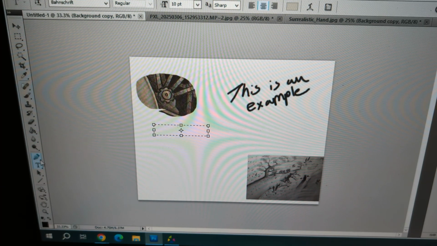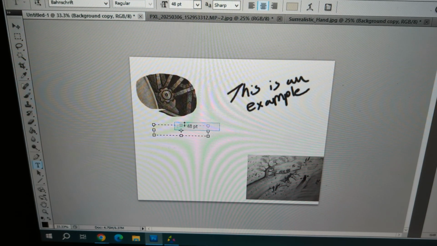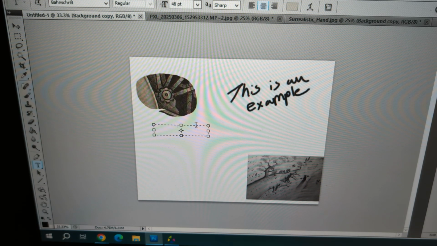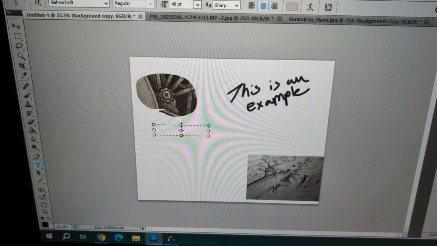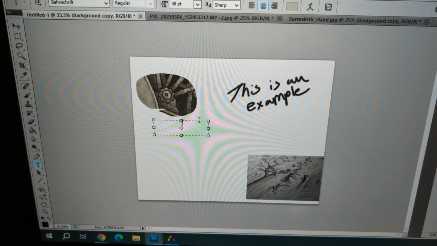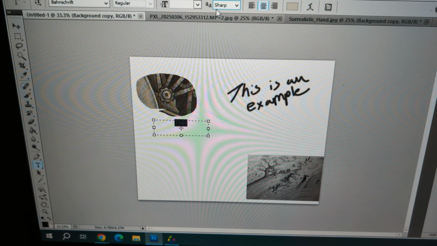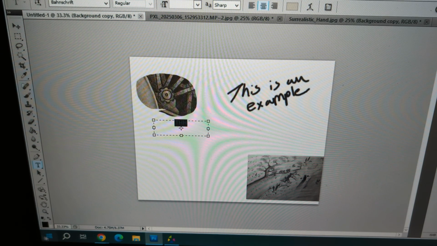I hope that makes sense. If you've never dealt with it, let's increase the size to 48. Let me type something here for you. And as you can see, the lettering is actually gray, and I just need to change its color to black.